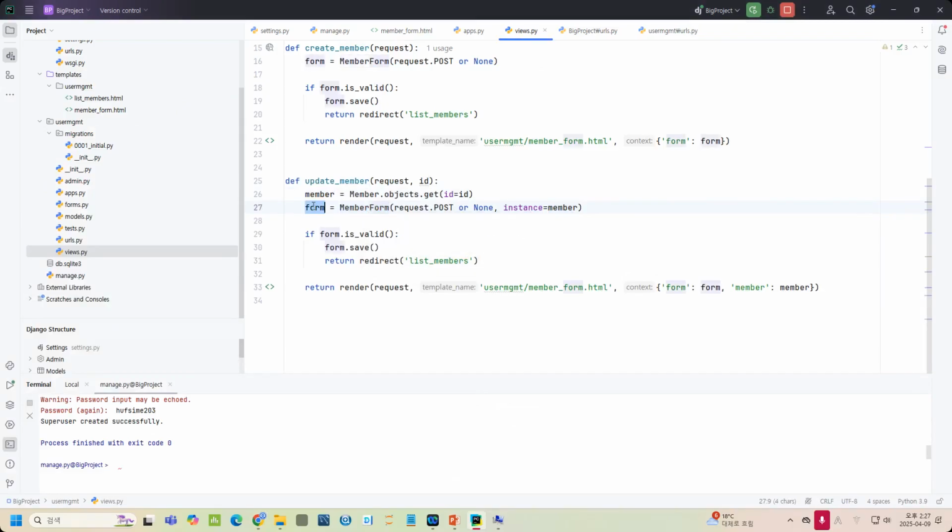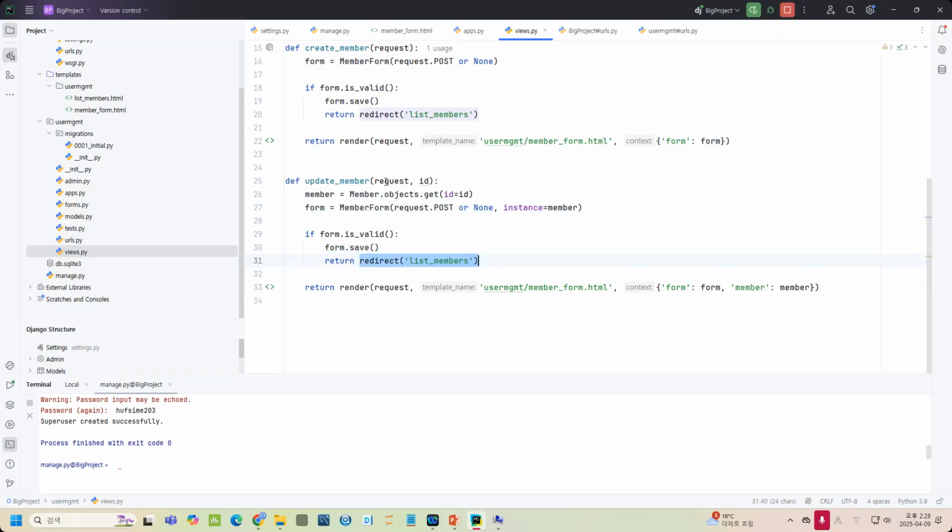So the form here will get all the data from this member and show it in the form. After we get the data from this member, again, if the data is valid, I will save it, and then get back to the list member.